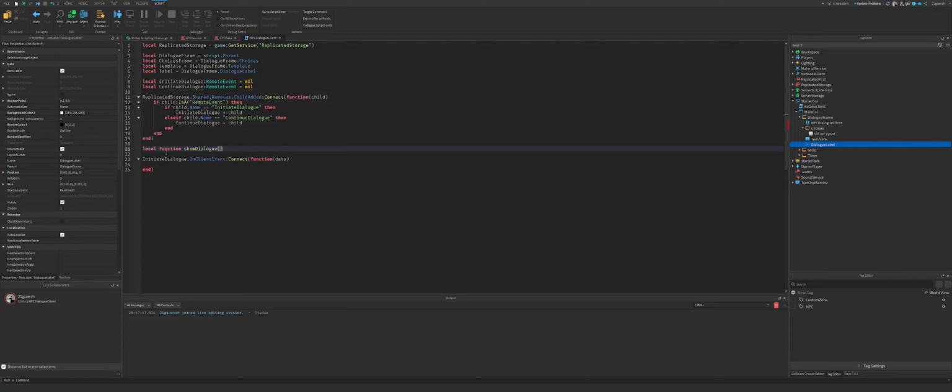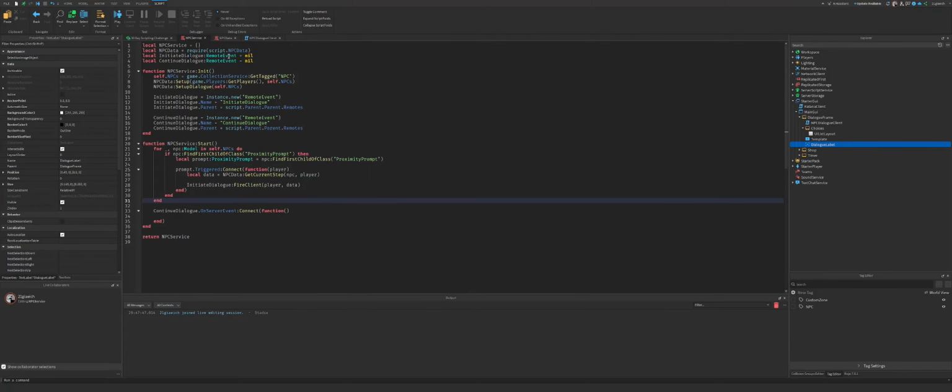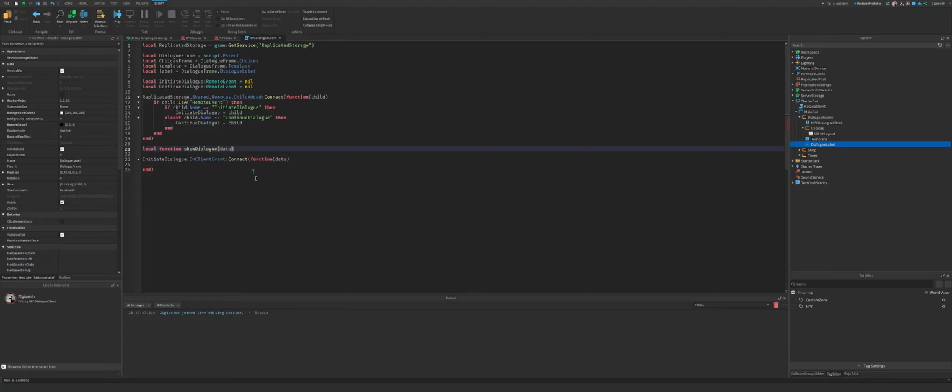So this will just simply need our data. And then just remember, that's right, we also need to send the name of the NPC, so that way it can visually tell you what NPC is talking. So we can do that really quickly just by saying NPC dot name and then the data. So this is visual, so that way we can show it on the text label, the NPC who's talking, and then what they're saying. It's just a visual thing. I forgot we can do that here. So NPC name and the data. So we can put in here NPC name as well as the data. So enter here, and now we'll just call this show dialog.